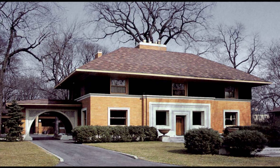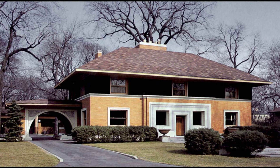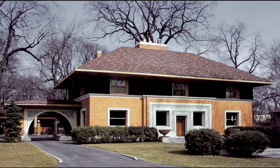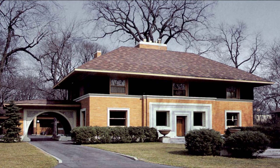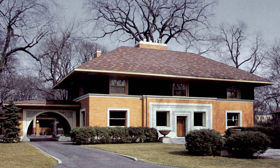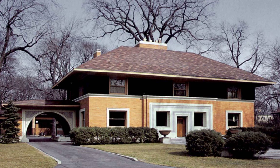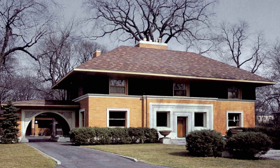In the last part of the previous video, we delved into Frank Lloyd Wright's transition to his true identity with the Winslow House, his first independent commission after completing a five-year contract. Despite maintaining excellent relations with his mentor Sullivan, Wright established his own practice, primarily focusing on residential architecture. In these 15 years, they constructed over 100 buildings — a remarkable achievement. As one client brought in another, the projects were often houses, each with its uniqueness.